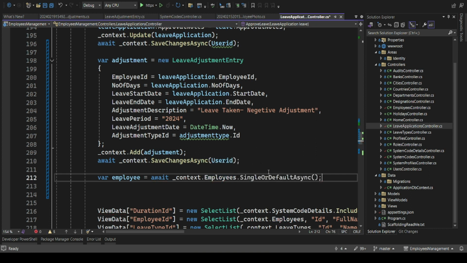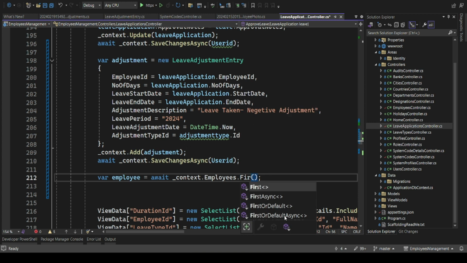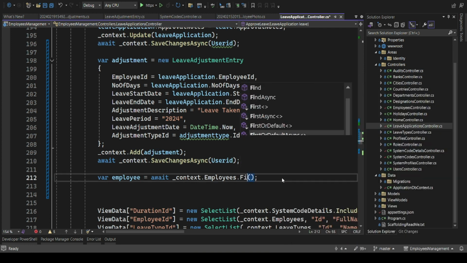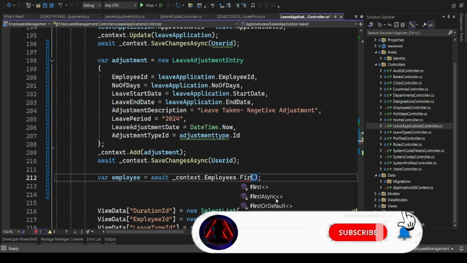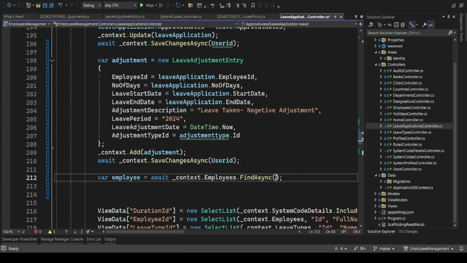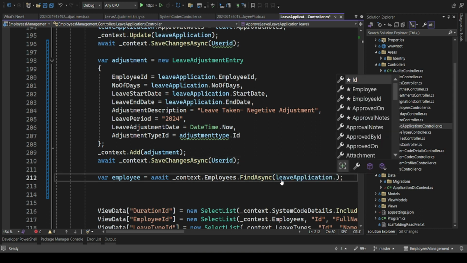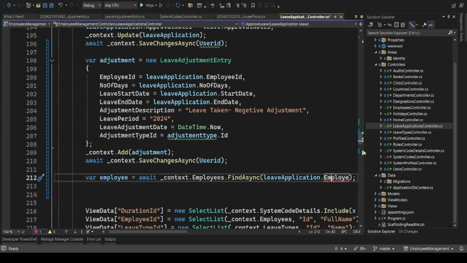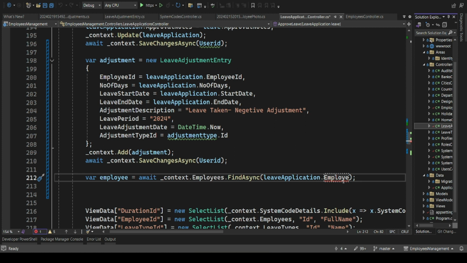Then can say first or default, and we can pass the employee dot find async. Then I'm going to pass the leave application dot employee ID. So let me just close this a bit. So here I'll do employee ID, then it will give me the employee.